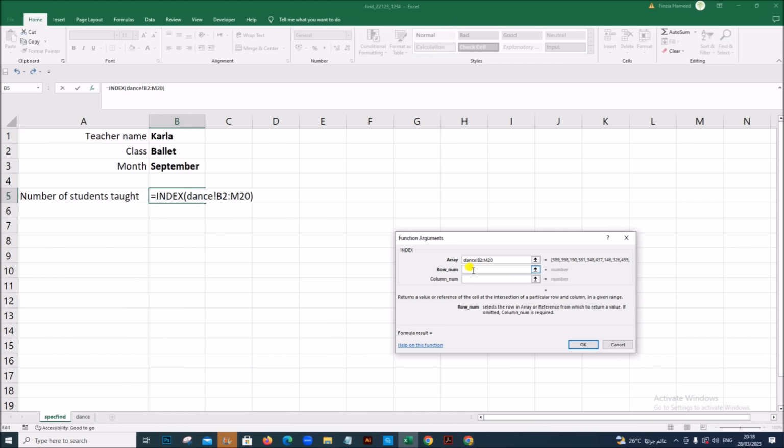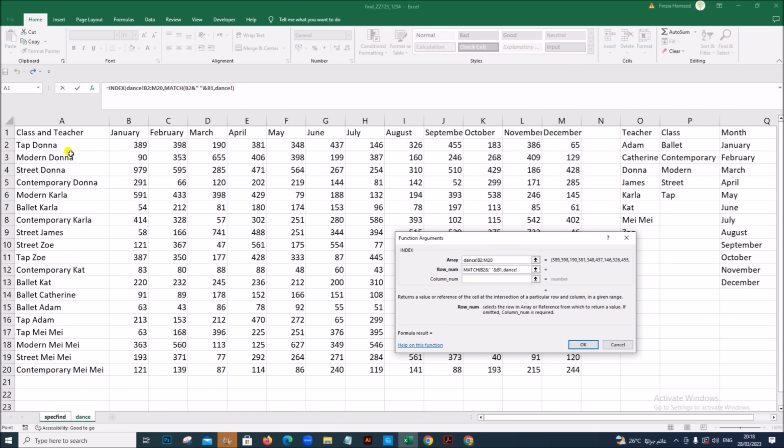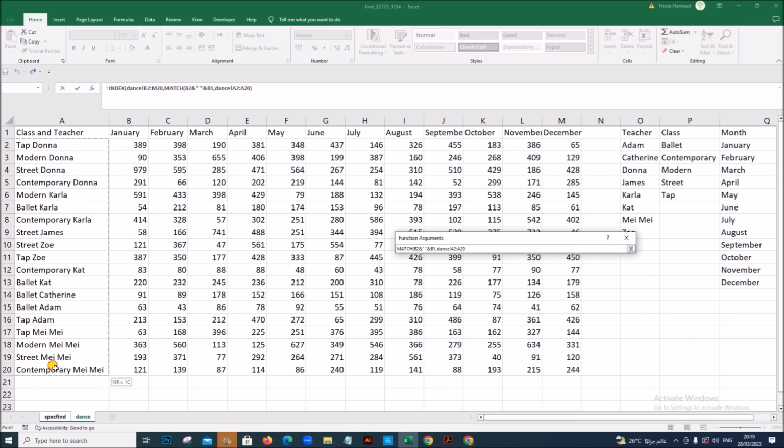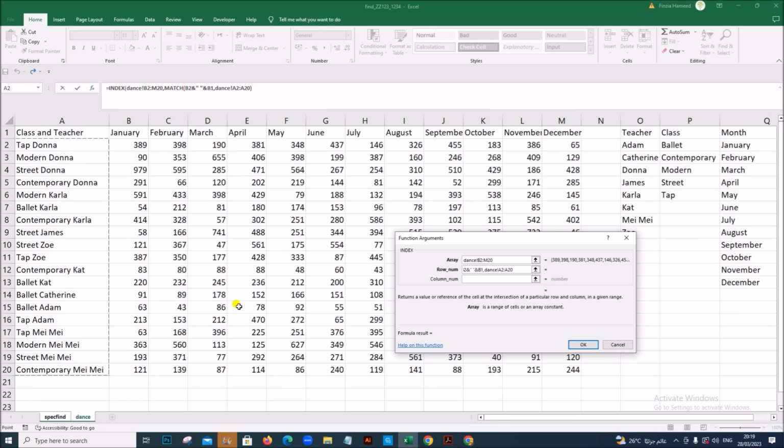So we are going to use a MATCH function. MATCH, the lookup value is the combination of these two, this and followed by a space and the teacher name, comma, the lookup array is this column in which that combination of data occurs, then comma 0.